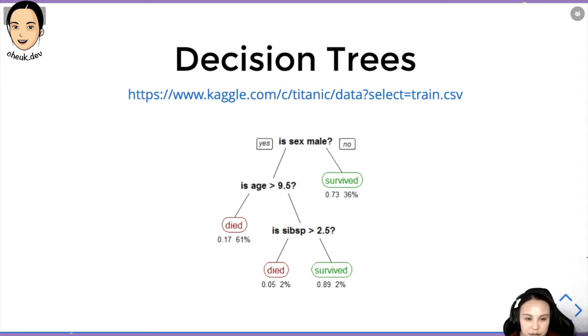So if you are very young, even if you're male, and you've got family with you, for example your mother, the chances are if your mother boards the lifeboat, she would hold you in her arms and bring you with her, so you survive. But if you're an adult, or if you're alone, then not so much luck for you. Just like the movie that we all watched, the couple, the main character Rose survived and Jack died. Actually, Rose was in the category where she has a very high chance of surviving.